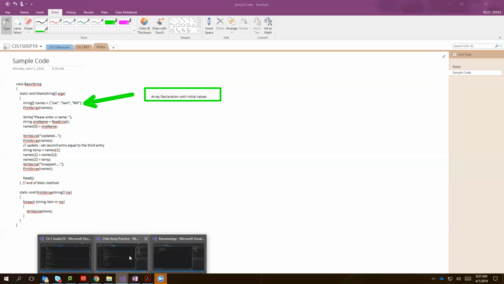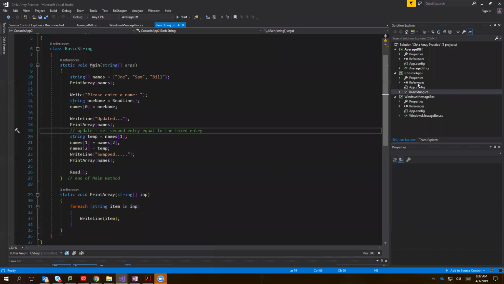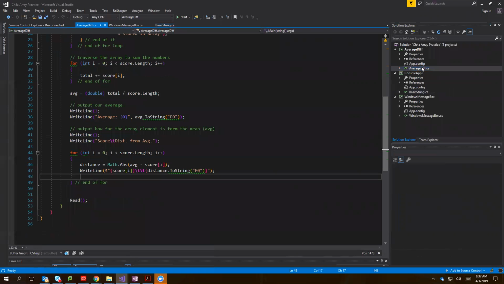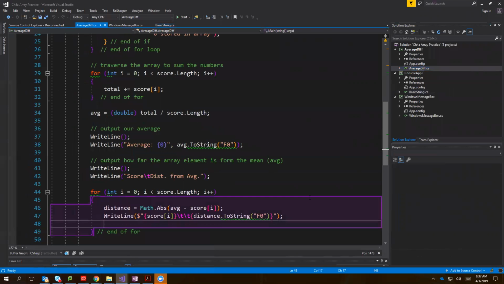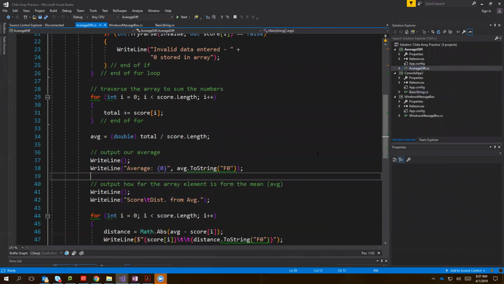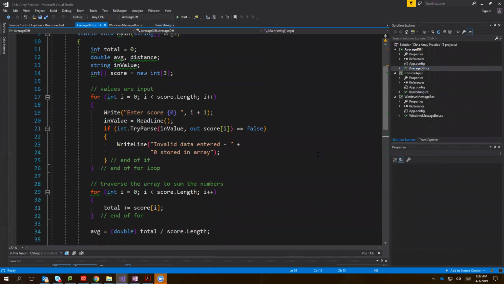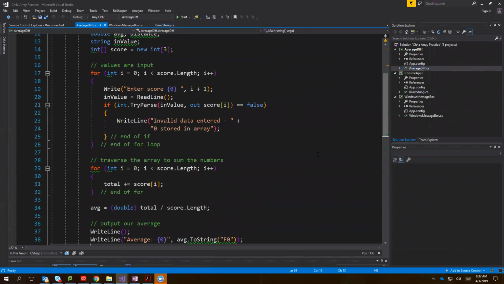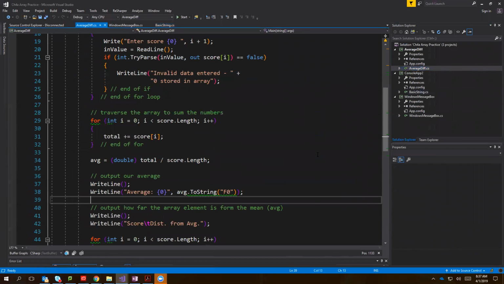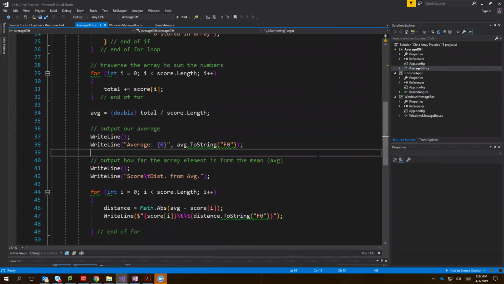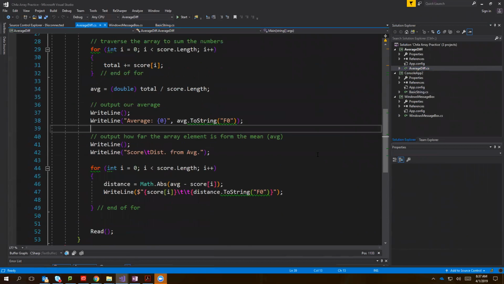Now in that same project, our array practice project, our average diff program prompted the user for input numbers, validated the numbers as numeric, then summed all the numbers up, calculating the difference between the average and this number. So if you want to copy that into your OneNote document, do that too.